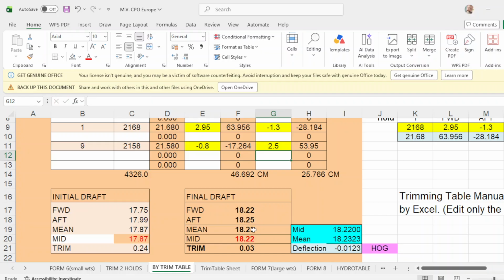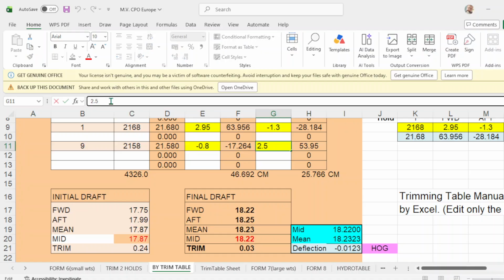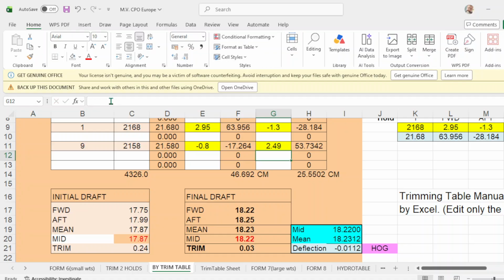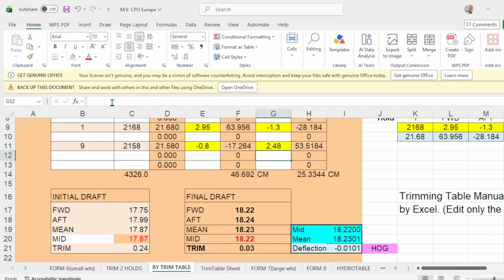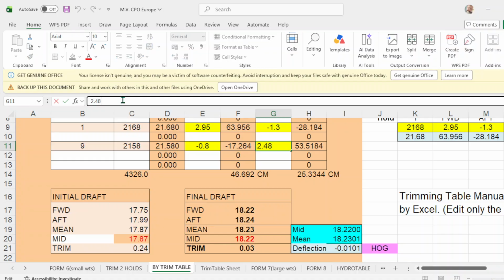Now it's too much, okay? So reduce this one to, say, 4.9. Still too much. Make it 4.8. Reduce. Again, too much. Make it 4.7.